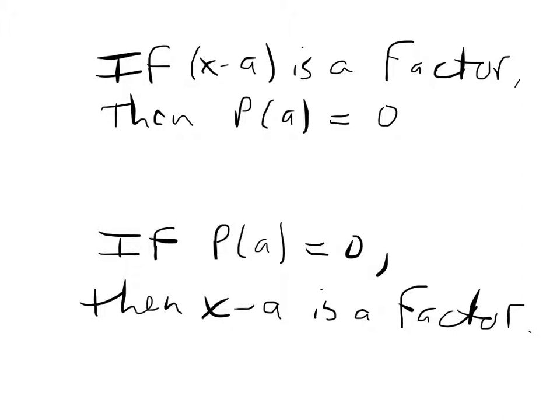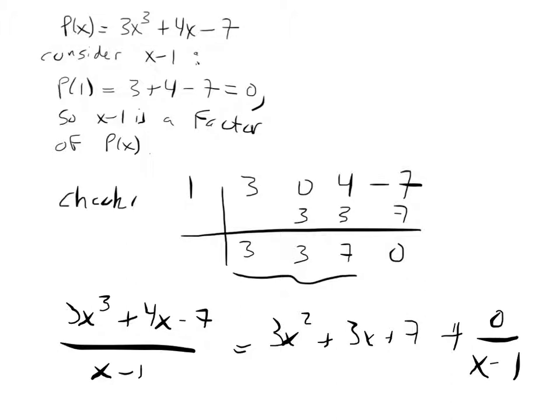So the if and only if part of the factor theorem implies there are two if-thens that are true. If x minus a is a factor, then p of a is 0. And if p of a is 0, then x minus a is a factor. Both of these should seem pretty apparent if you consider the remainder theorem. If x minus a is a factor, that means my remainder must be 0. From the remainder theorem, we know that p of a is the remainder, so p of a must be 0. And conversely, if p of a equals 0, from the remainder theorem we know that x minus a is a factor. Voila.